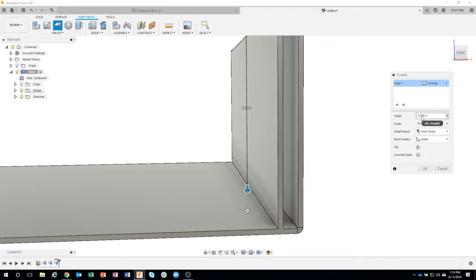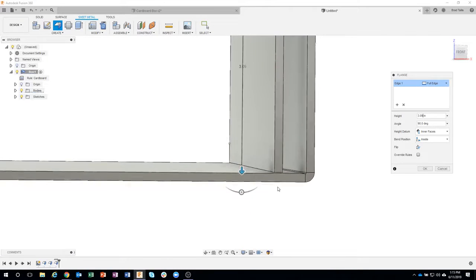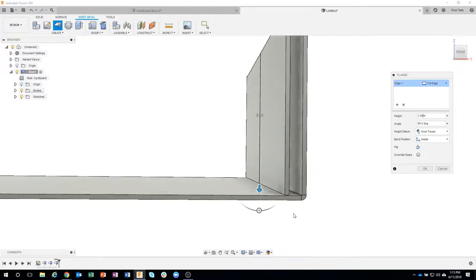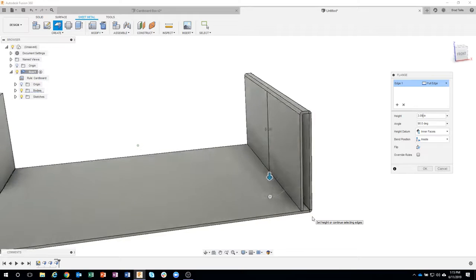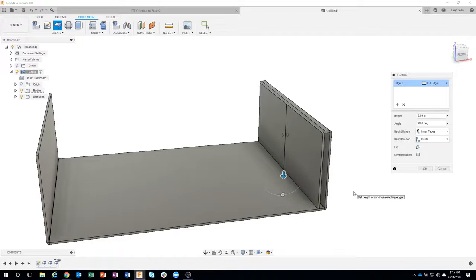And so I can see right here it's 3.098. Let's go ahead and just take the 8 off of there, and now we can see that that lifted up just a hair off of that floor. Okay, and this is fine because it's not intersecting. And later on, I'll show you what happens if you accidentally intersect. We're going to create a mistake here in a little bit, and you'll see how we're going to fix that. So I just removed a little tiny bit off of that. And again, I'm just going to leave everything the same and say okay.